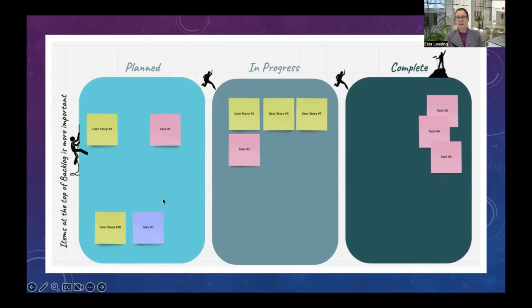Keep an eye on the product backlog and make sure that the team keeps it clean, so that you don't have items that sit there forever, or items on there that you don't really ever intend to do. So do a bit of a revision of the backlog every so often. So in a nutshell, that is the product backlog.